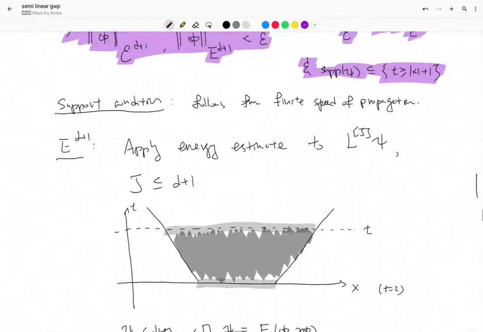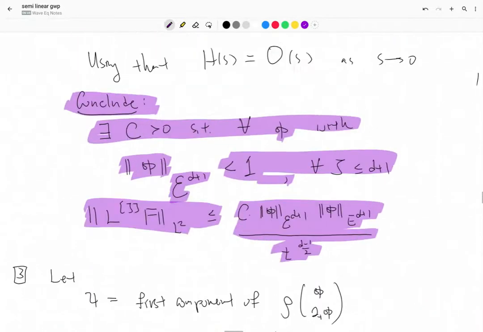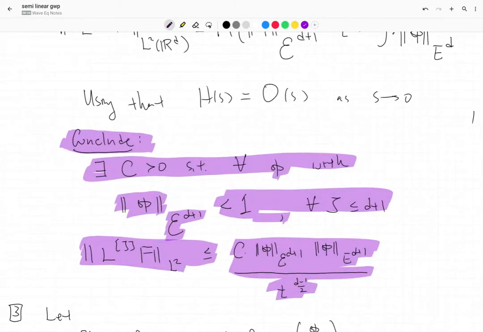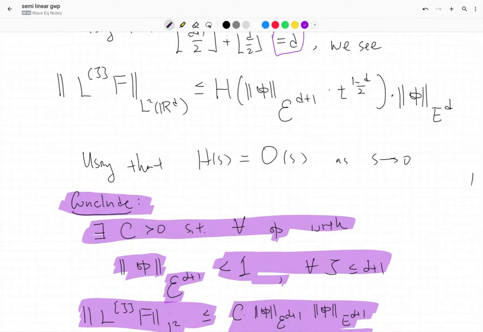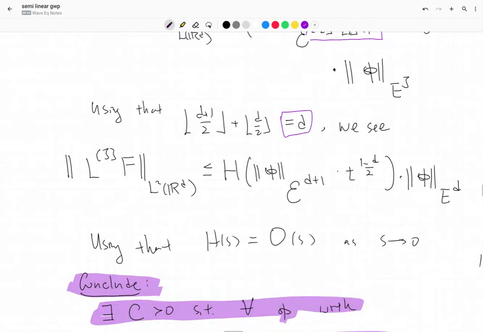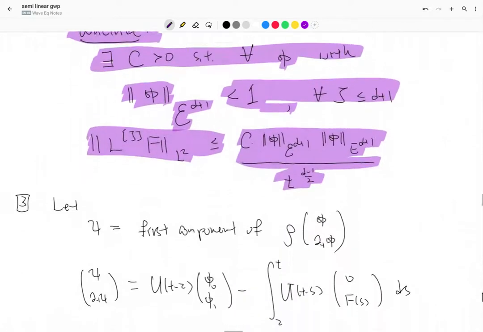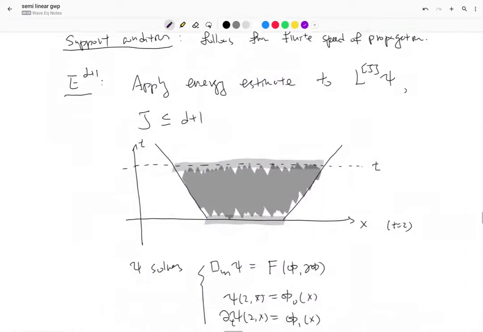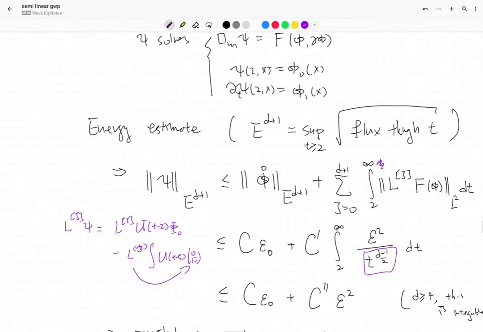C prime is the coefficient that comes up over where? Over here. C prime is this coefficient in this conclusion over here, the purple highlighted thing. And this C prime is entirely constructed out of the properties of this function h, and this function h is entirely structural based on the form of the nonlinear function f, right? It depends on what this f looks like, but does not depend on what's put into this f. So h is a structure constant that's independent of the solution. They're constants depending on the equation, but not on the solution.